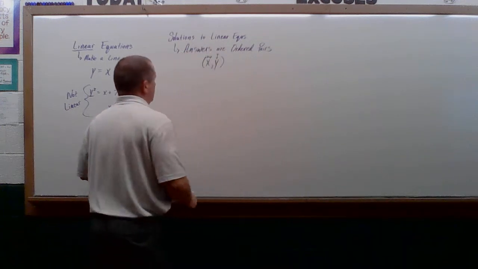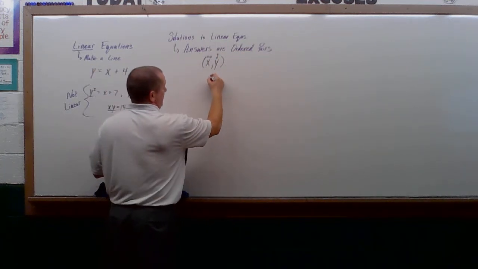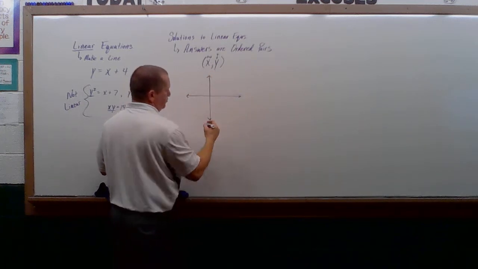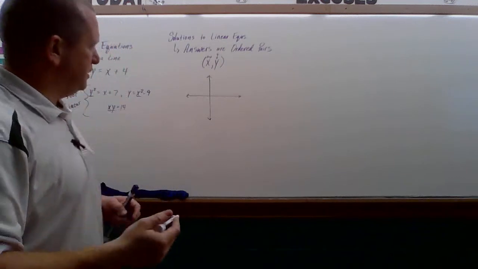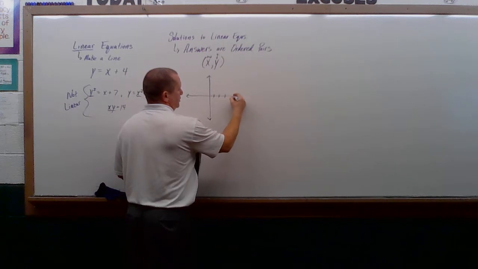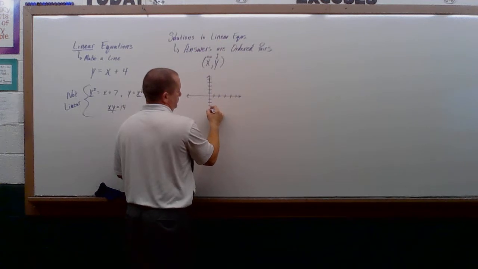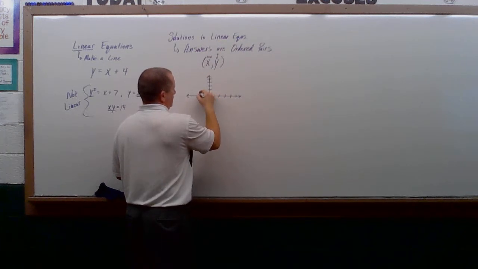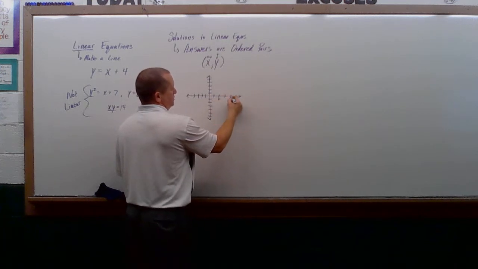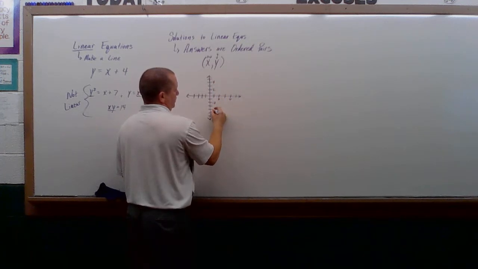And most of the time, when we find our ordered pairs, we're going to make a graph. So again, we're going to use a coordinate plane. So if you have graph paper, you need to start bringing it. And when you do this, make sure you show your little marks on your graph, as we would show using graph paper. And again, you don't have to show all of the little slashes with numbers. Maybe you just do even numbers, but I want you to show something so you show me that you understand what the numbers are.